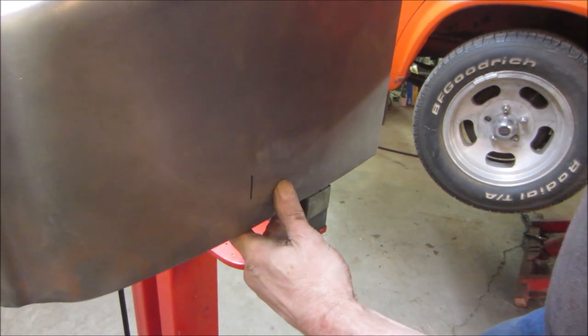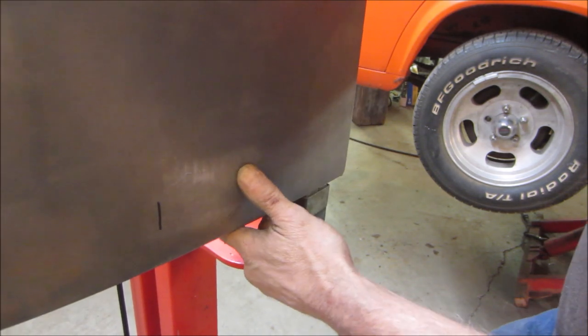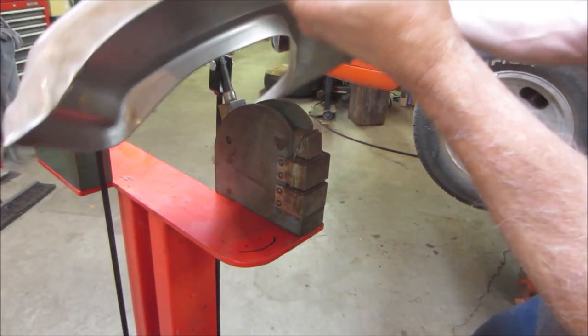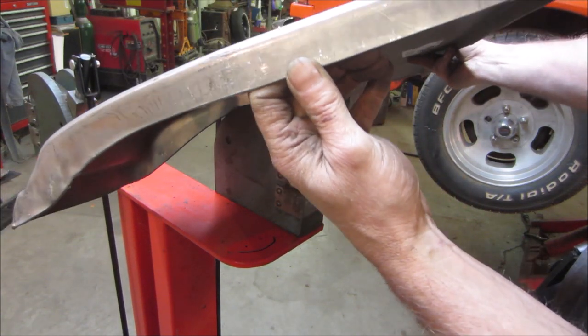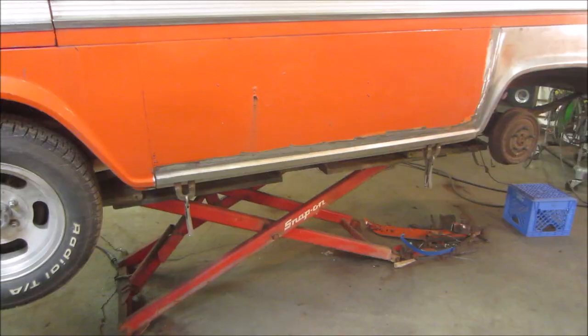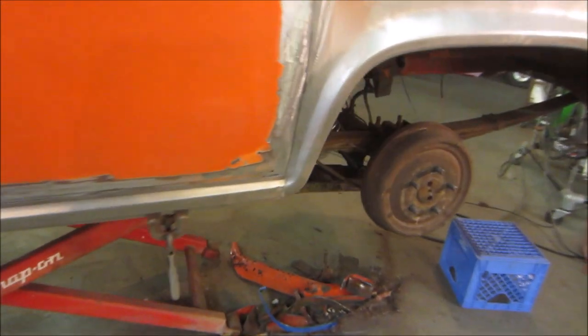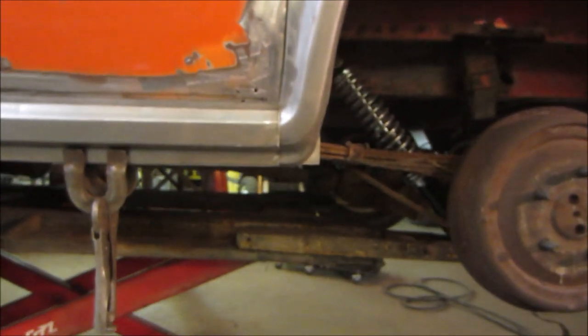Light hits. Just enough to give her a little bit of something. It looks like it's got more of a curve to it now. Let's go check it. And I threw the other front piece back on. We have to do the fine tuning of making that match that profile.